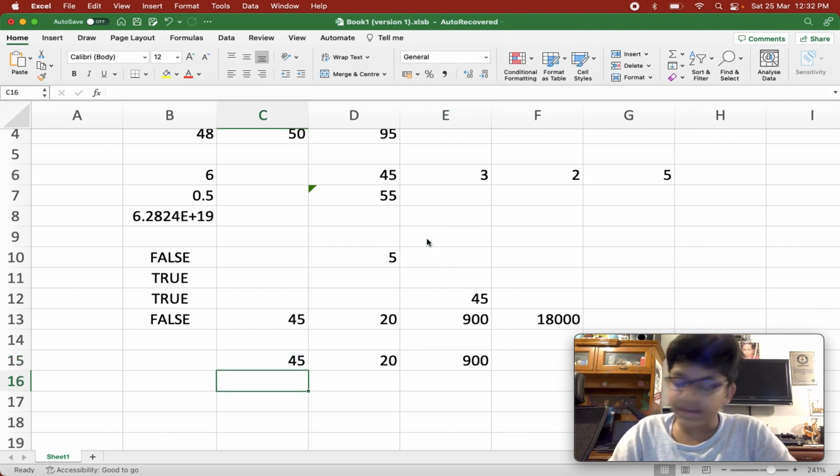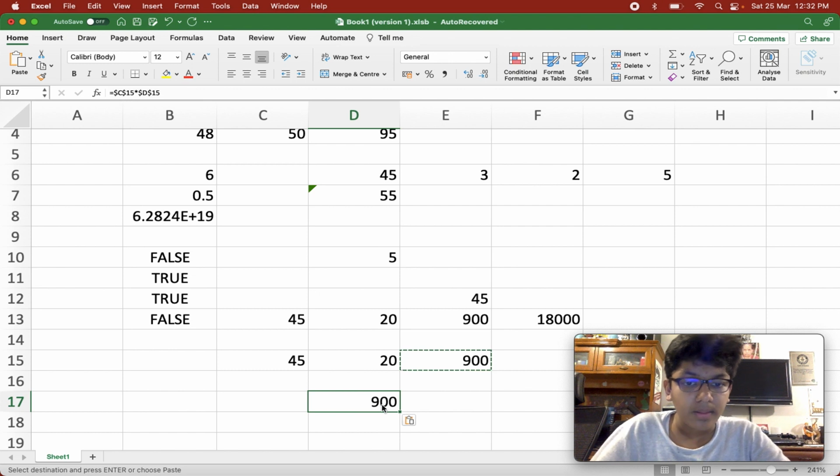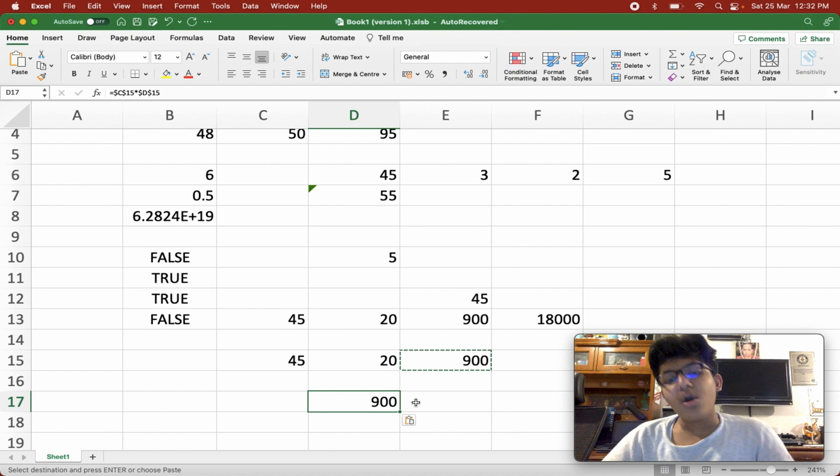So now we'll get 900. But look, when I copy this, copy, paste, wow, we get 900. It copies the exact value of the cell, right?